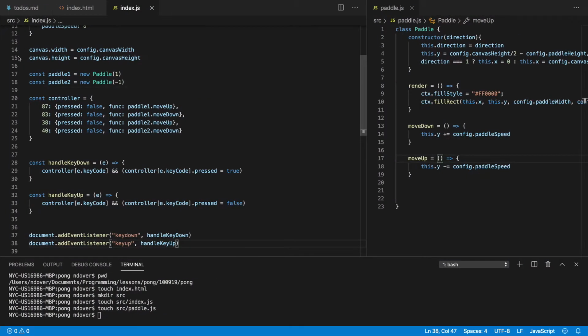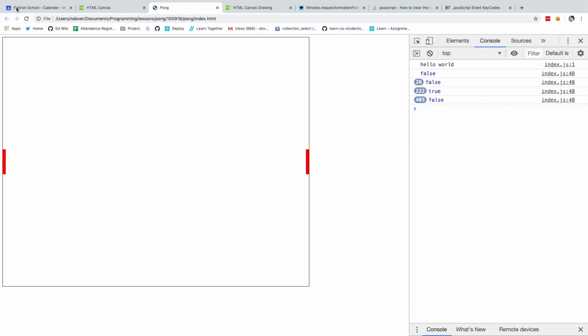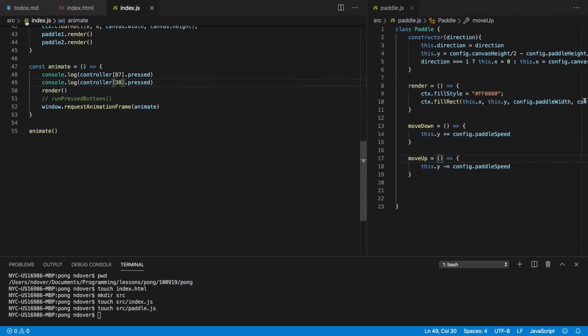And I'm going to now press both W and up at once. I think up is 38. Cool. This is a little bit harder to track, but it is happening. I can make them both true, I can make them both false, I can make one of them true and the other false. And console logs inside of your animate are always going to be a pain.